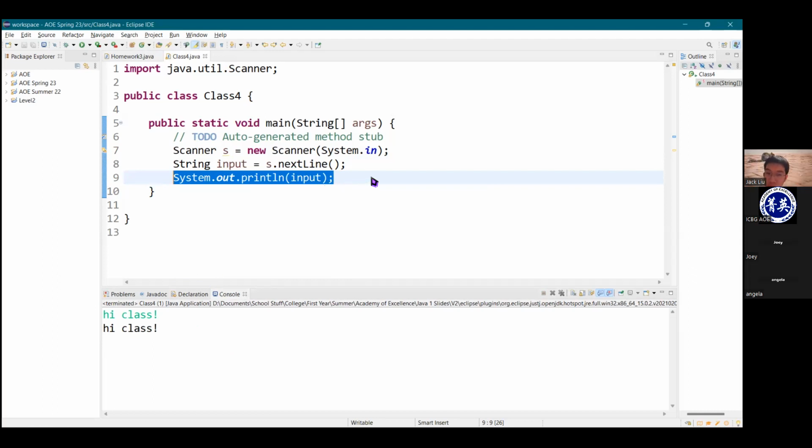So are there any questions right now about Scanner, how to use it, anything like that?